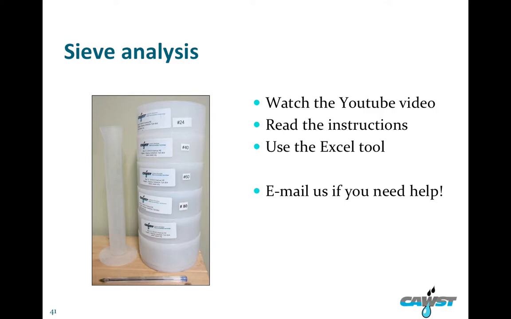It was designed to help us not need to draw curves or read log graphs or any of that more complicated analysis. You just fill in your numbers from your sieve analysis and it tells you whether or not your sand passes the criteria. Now, if you have in-country resources to have an analysis done, like a university soils lab, you can do that. Or you can build the sieves yourself. Or you can order a set of sieves from CAWST. If you have any difficulties at all, just give us an email and we'll help you out.